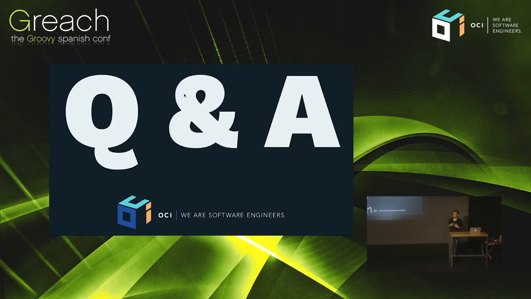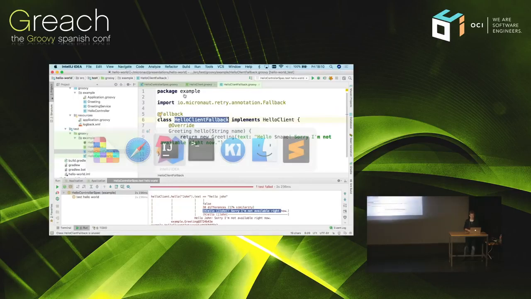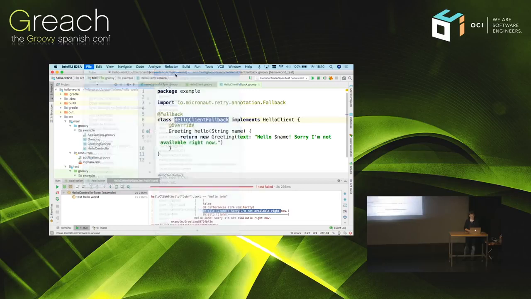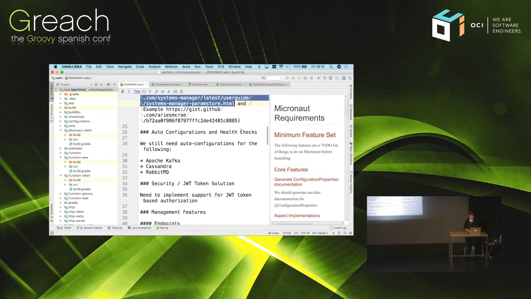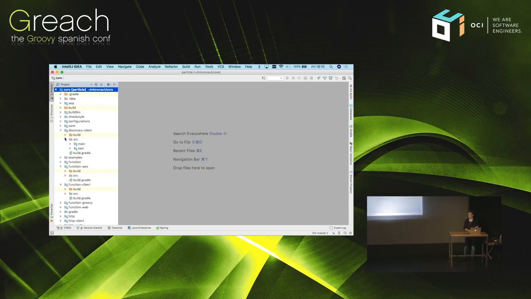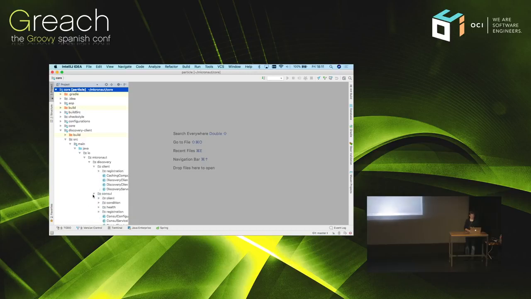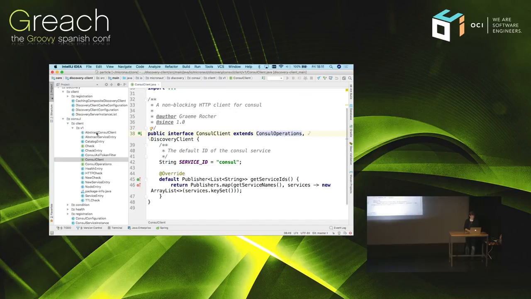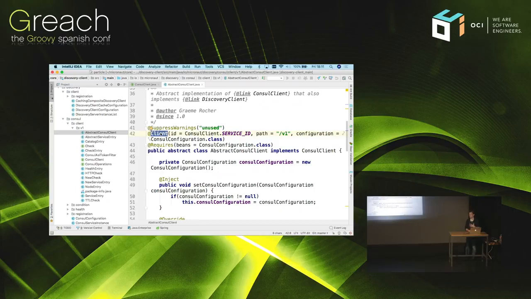The other thing as well is we're trying to eat our own dog food as much as possible with Micronaut. That's a common phrase in the technology world. For example, you're going to see some Micronaut source code here. For our discovery client, which is used to communicate with Eureka and Consul, we don't have any dependencies on any third-party libraries for that effort. So the Consul client itself is an abstract class, a client that gets implemented for you by our own HTTP client. And the same thing with the Eureka client. So we're using Micronaut to build Micronaut, if that makes sense.